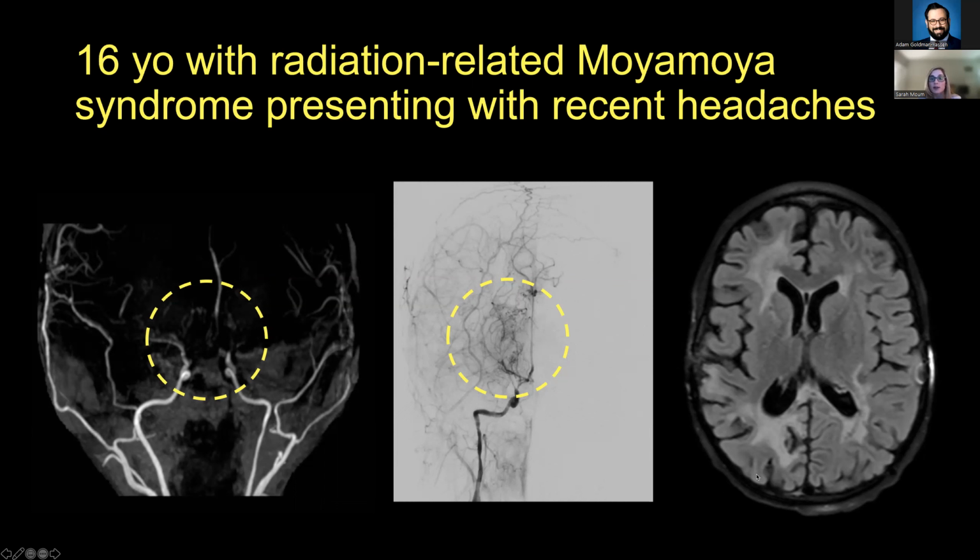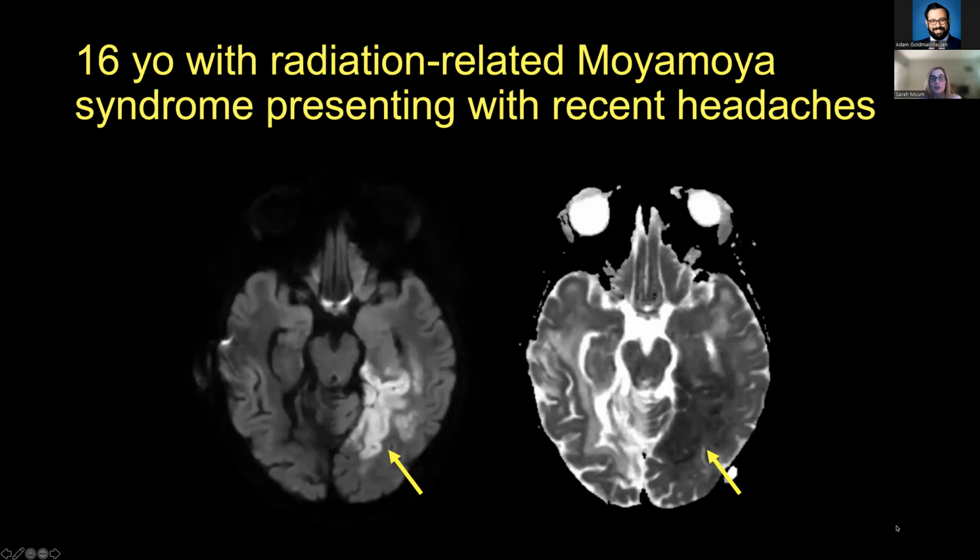By FLAIR at screen right, we see extensive white matter signal abnormality, which reflects chronic ischemia from the Moyamoya arteriopathy. This patient is now presenting with headache. Keep in mind that headache in a patient with Moyamoya is a warning sign for ischemia and an indication for acute imaging. Looking at the DWI and ADC images for this patient, we see a large area of restricted diffusion in the left PCA territory, consistent with acute infarction. This patient also had arteriopathy involving the posterior circulation.